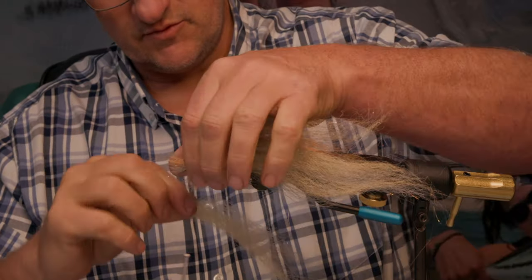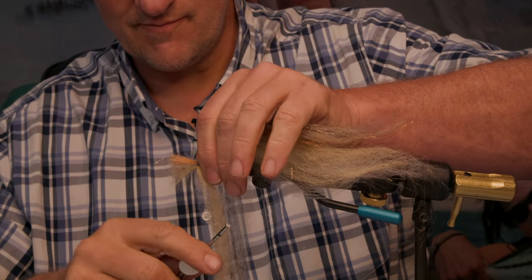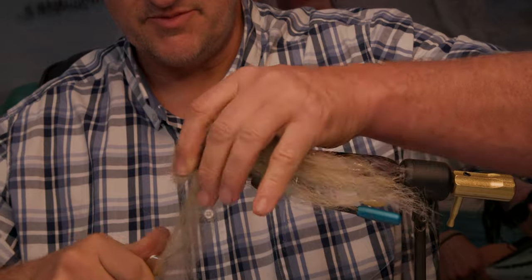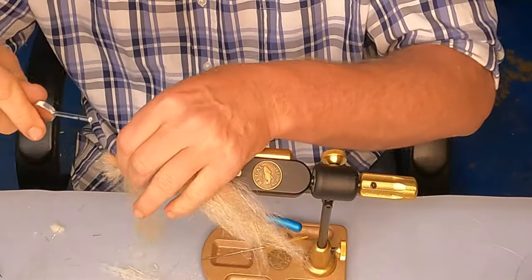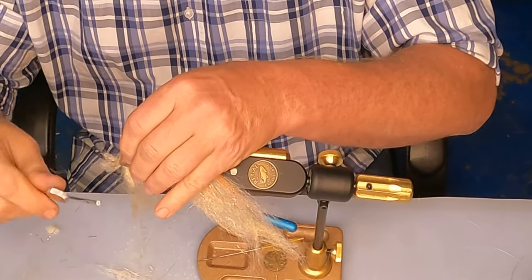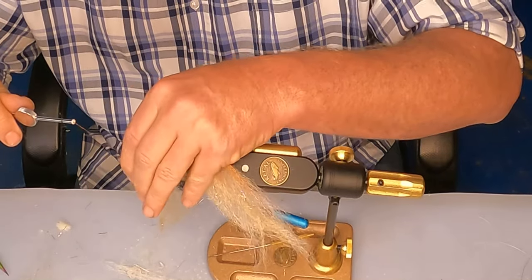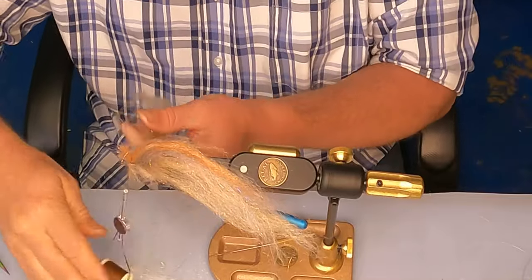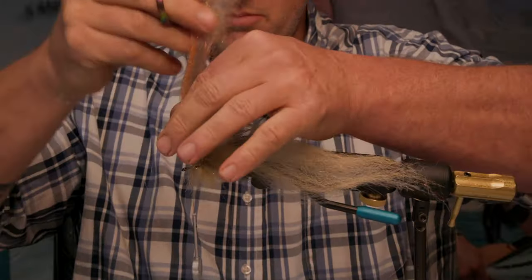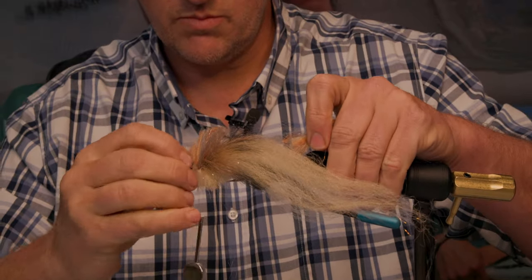This stuff is never really, it doesn't look perfect whenever you do it, but it all seems to kind of work out in the end. If it doesn't do what you want it to do, just kind of manipulate it, move it, and then snug it down. It's a lot like stacking hair.